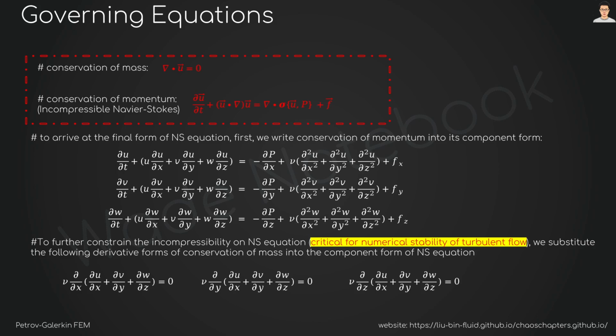As a result, we also successfully reduce the terms in the stress tensor so as to distinguish it from the stress tensor of compressible flow. Now, let us dig deeper in this regard. We first write the incompressible Navier-Stokes equation into its component form in x, y, and z direction. Since we know the divergence of velocity field is 0, we take the partial derivative of the continuity equation and substitute them into the component forms of the Navier-Stokes equation. This should not change anything in the numerical solution, but significantly improves the numerical stability of incompressible flow in the turbulent flow regime.